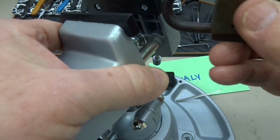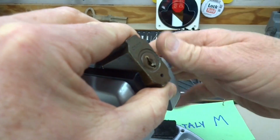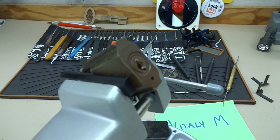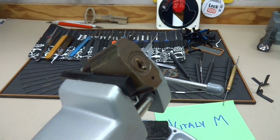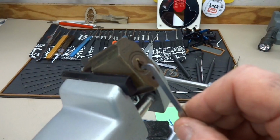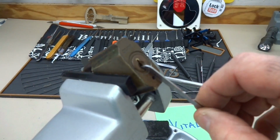Move this out of the way, get a good angle, and lock this baby down. I got to tell you, some of these old military locks, and even some commercial locks today, know we're going to try to pick them in the clockwise direction. I picked on this for a little while and got frustrated because I couldn't get any pins to bind. So then I thought, let me try counterclockwise. When you turn this counterclockwise with the right tension wrench, you can get the pins to bind up.